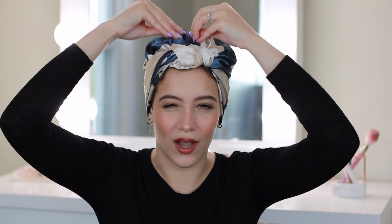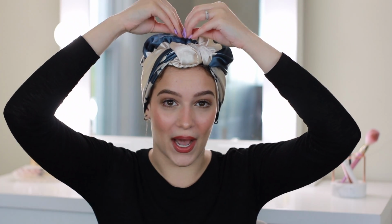Now keep in mind that my hair is really short. I feel like if your hair is any longer than mine, this would probably work really well for you and you might not have that issue. But since my hair is so short, it doesn't all perfectly go into this big pile on top of my head, if that makes sense. I feel like with longer hair, it all just goes into that pile. But with shorter hair, you have shorter pieces on the sides and in the back, and then the pieces on the top just don't have a lot of length to them.